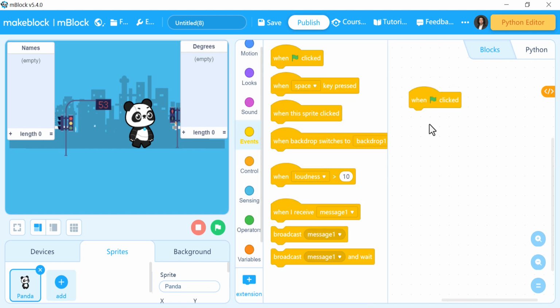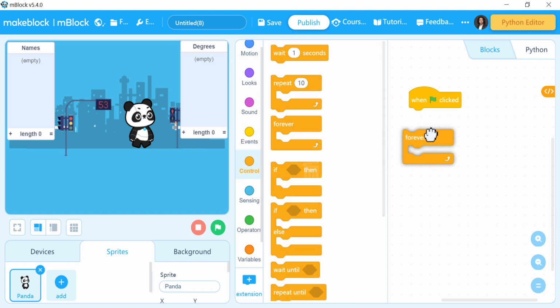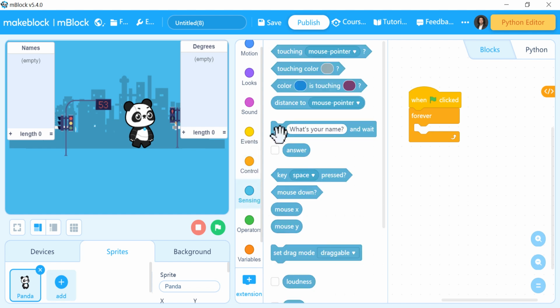Now we will begin programming with the green flag event. This event is an action. When this action happens, other programming blocks will be executed. So we will use the when green flag block, like when I click the green flag, which you see directly under the game. After that I will choose forever. Forever is a loop that repeats the code inside it until the game stops. As long as the game is running, it will repeat the code inside it.